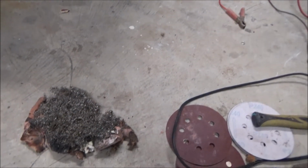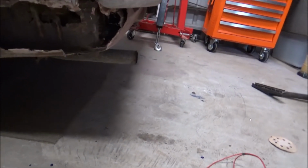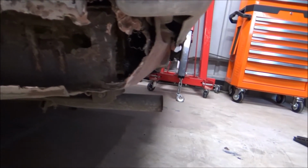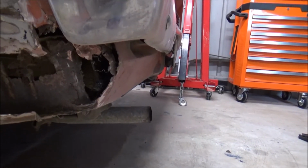The steel wool was shoved into the gap there and shaped to make up the gap. Rather more annoyingly, you can see that we've got rust on the inside that needs to be dealt with. So we'll have to clean that up somehow before we get something solid to weld onto to start doing the repairs.